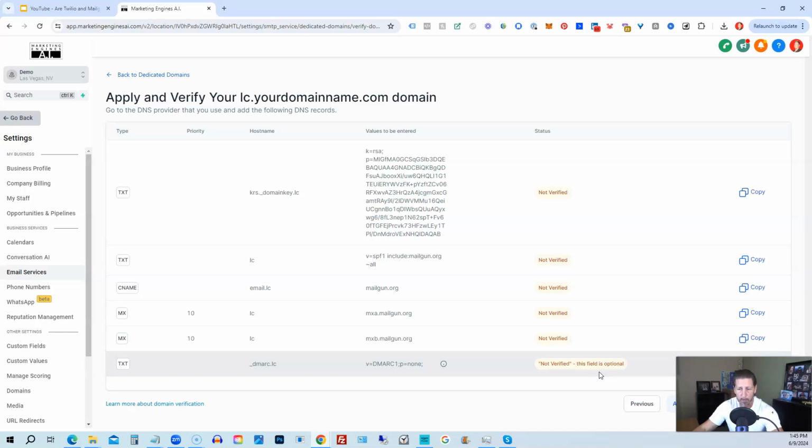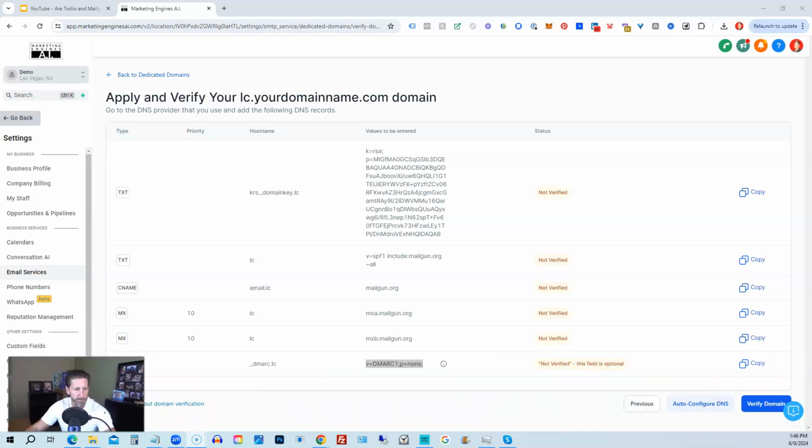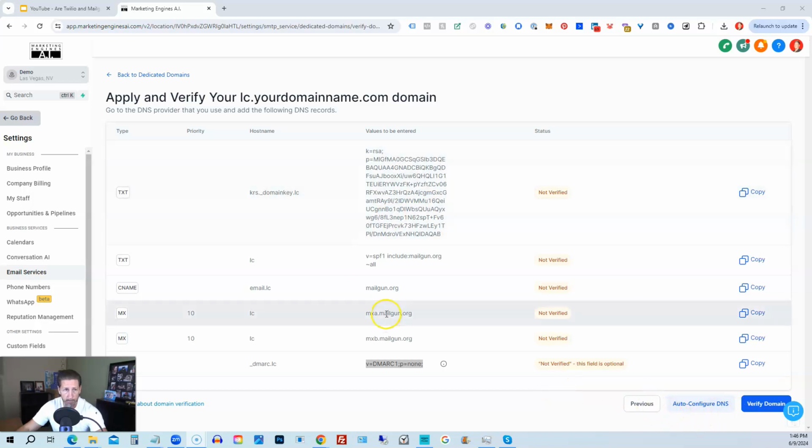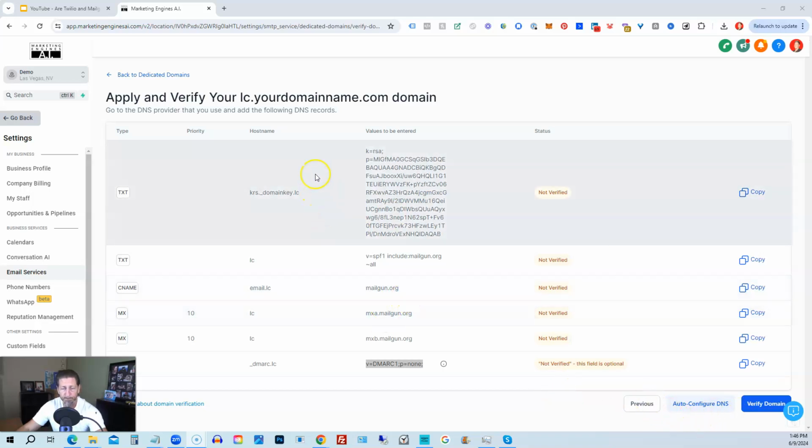So that very last one, you'll need to just copy this, paste it into the host name at your DNS record, then copy this, paste it into the value, and create that TXT record. And then once you're happy with that, there's two buttons over here on the right that I'm covering up, so I'm going to move myself to the left, and you'll click on Verify Domain. Once these records have been verified, they will switch from red not verified to green verified, and then you'll be all set and ready to move forward.